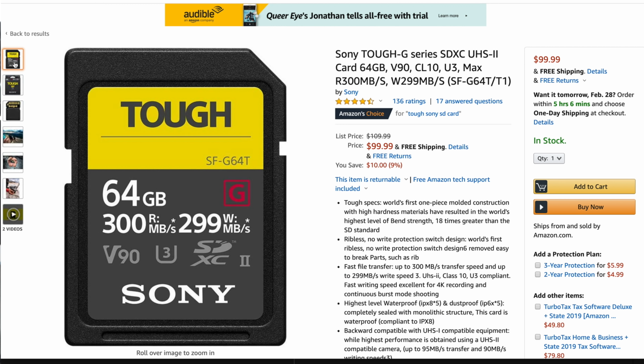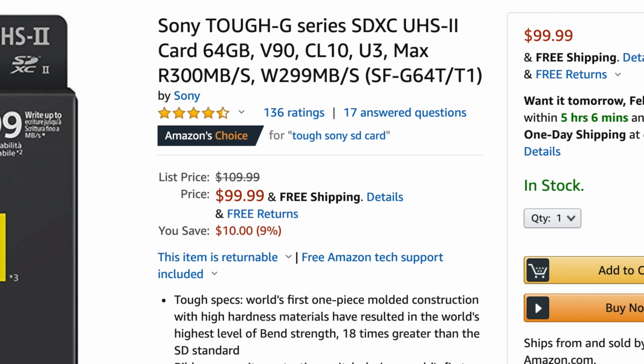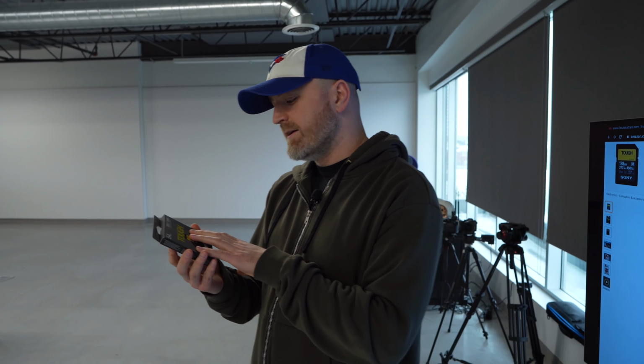For a 64 gigabyte card, you're paying $100 USD. That's even more in Canada. It was like $130, $140. It's a tremendous amount of money for a 64 gig SD card. But when you're recording kind of mission critical stuff, you don't want the breakdown to happen on the SD card side, so you pay a little bit of a premium.